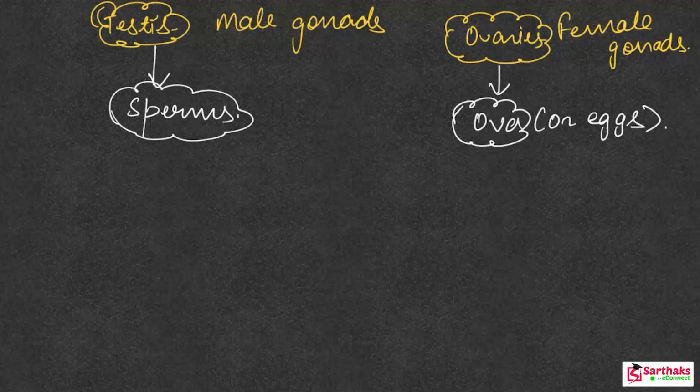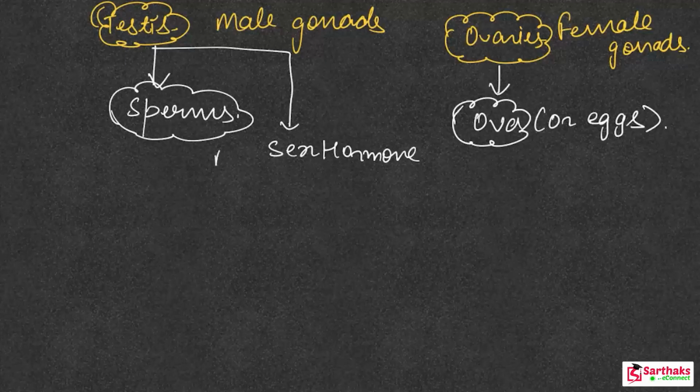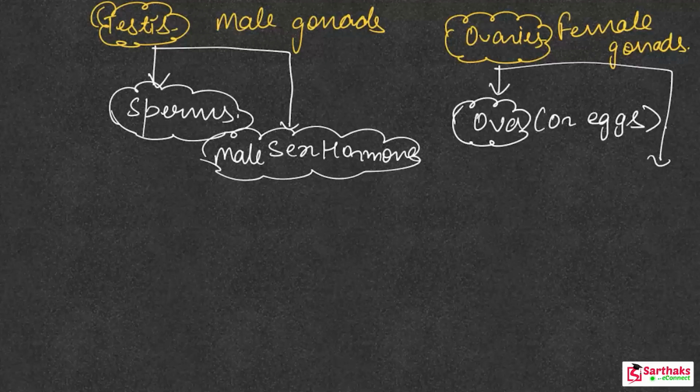Okay, clear? So what do they produce? Sperms. Got it? Now, in addition to the ovaries and in addition to sperms and ova, they also produce something. They secrete sex hormones also. Okay, so testes not only produce sperms, but also produce a sex hormone. Okay, and this is known as the male sex hormone. Okay, and ovary also produces a hormone which is known as the female sex hormone. I am again telling you that all these things are produced only at the time of puberty.